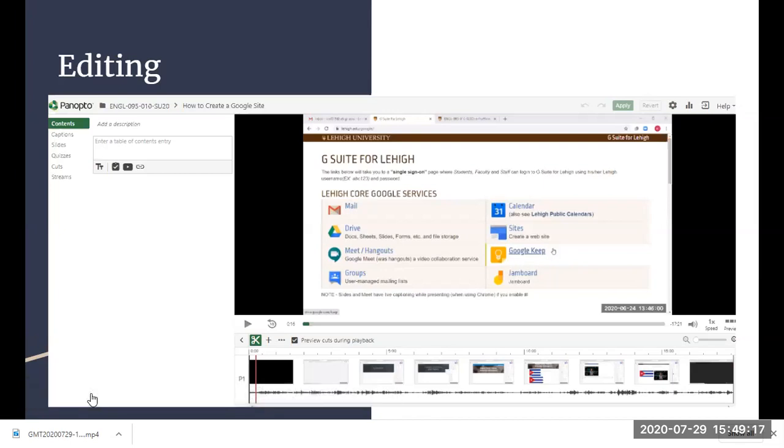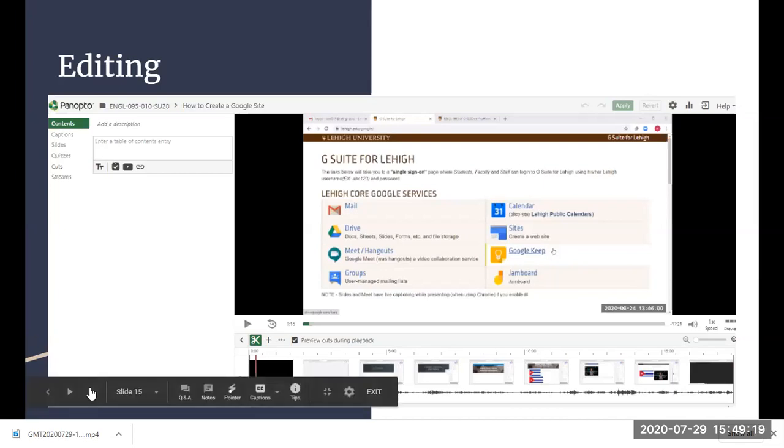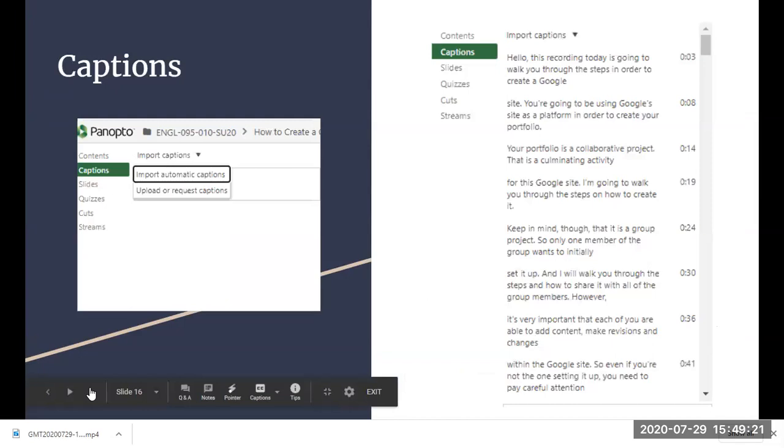The next option is captions. As you can see here on the left, it can give the content. This can help with organization of the presentation, helping ITAs. The next one is captions, and so they can import automatic captions for yourself as an instructor. This might be important for ADA compliance.